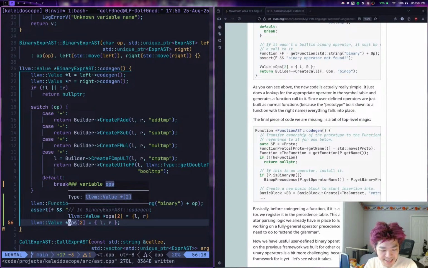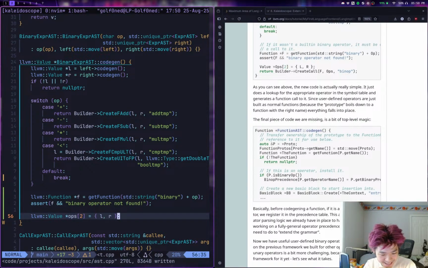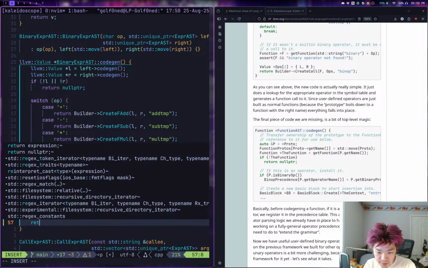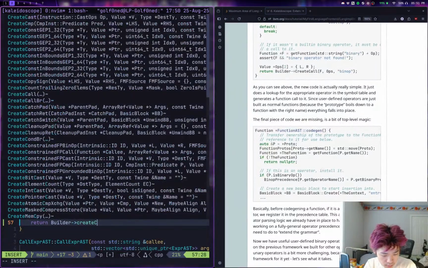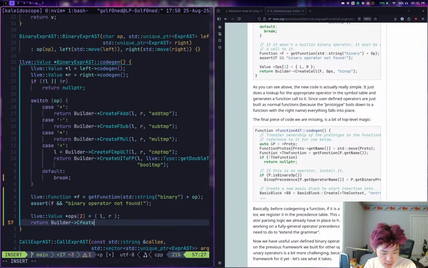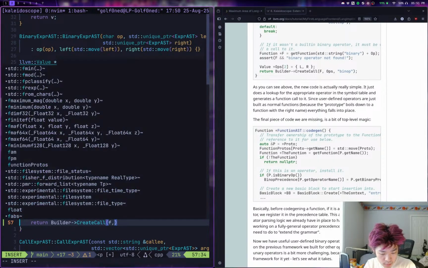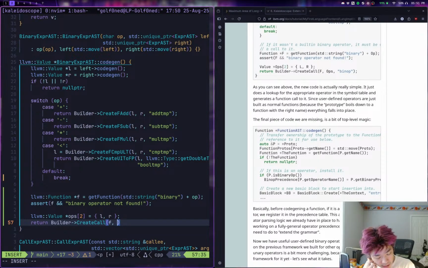Oh yeah, I guess that makes sense. Okay, so then return builder, create call with a big C. Yeah, my biggest mistake here is definitely not following the LLVM style guide, because now I have mixed variable casing, which is really starting to irritate me, but it's a little bit too late to go back.